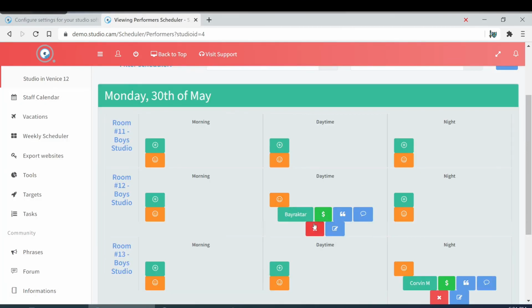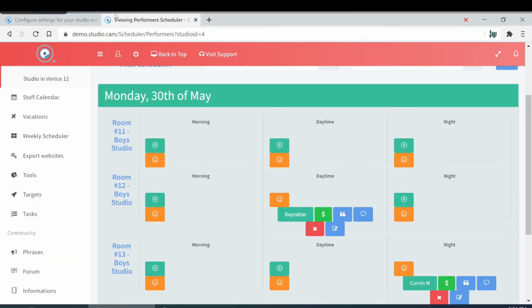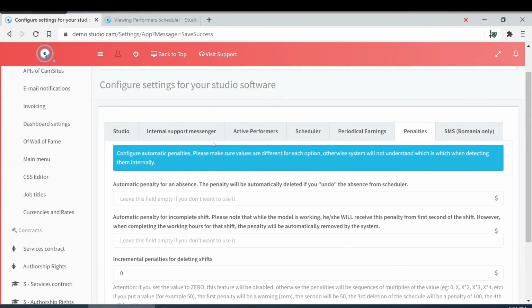And you have the possibility to delete the absence from the scheduler. You can set up a value of the penalty, and if the absence is for one day, the penalty will be auto applied. Then only you can delete it if you wish.